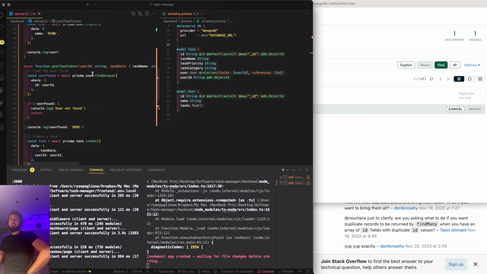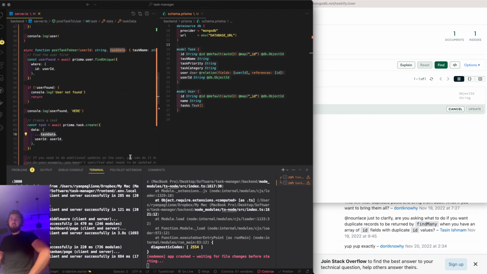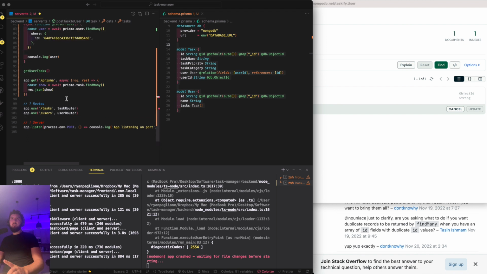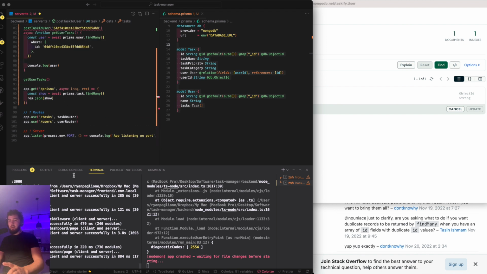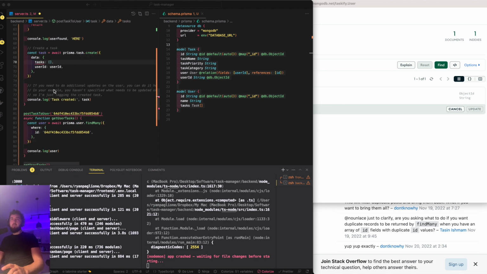Okay, so post task user. Oh, we need to pass in task data, of course. Okay, so the task data would just go here. But can we just say tasks? Is this what we would do? Because I don't want to put it in as an object, like what it's saying. Well, actually, maybe we do.